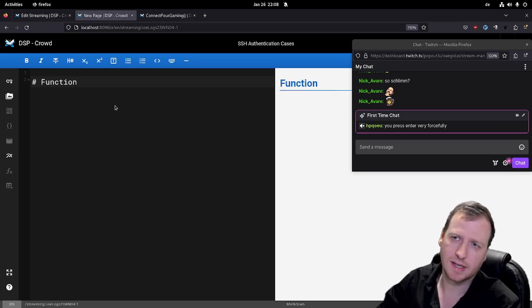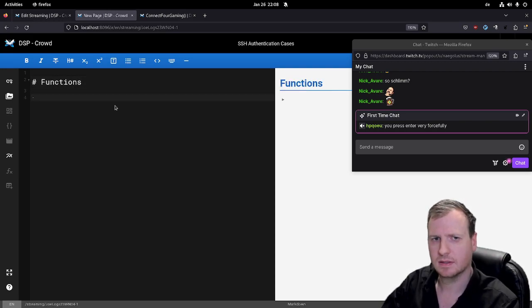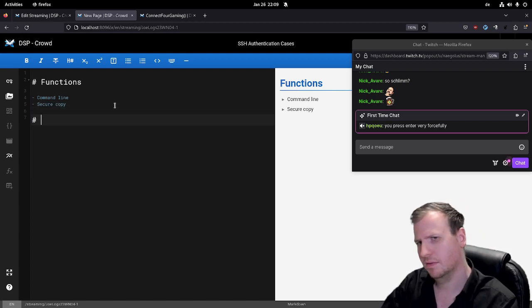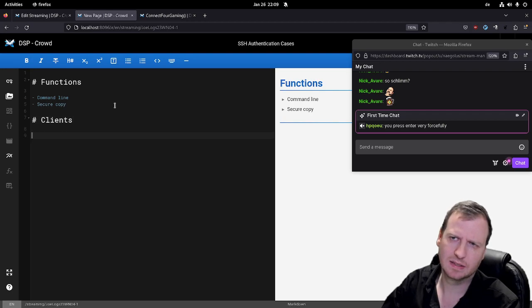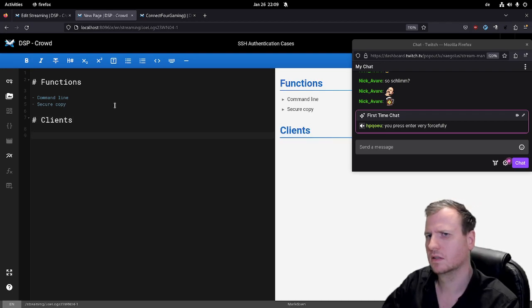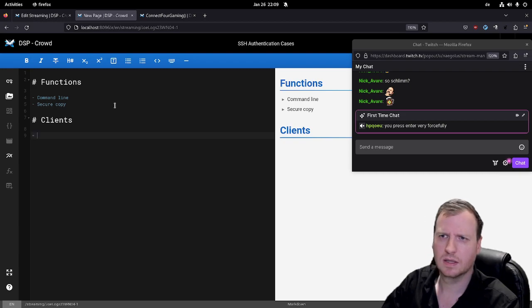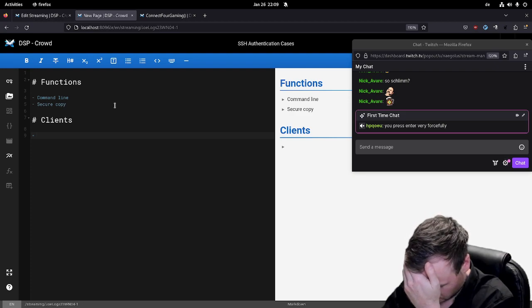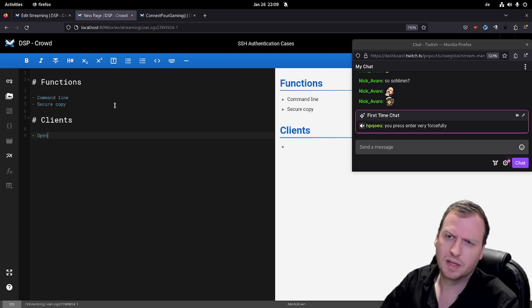We have functions, SSH functions, and these are a command line and secure copy. And we have multiple clients, that is OpenSSH and PuTTY.